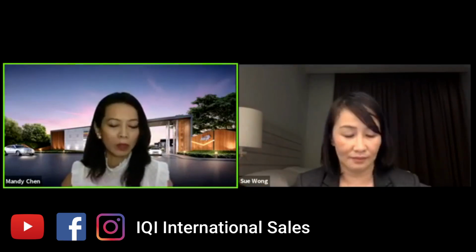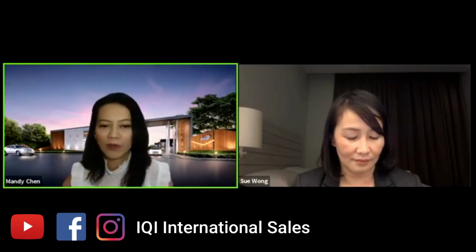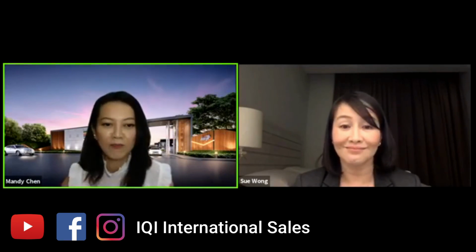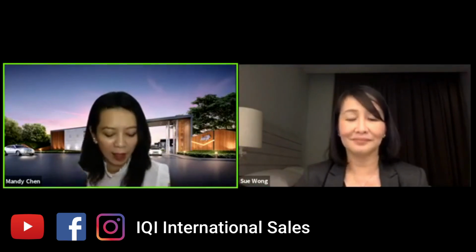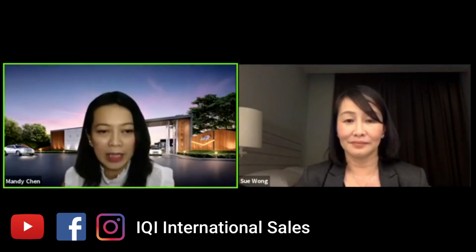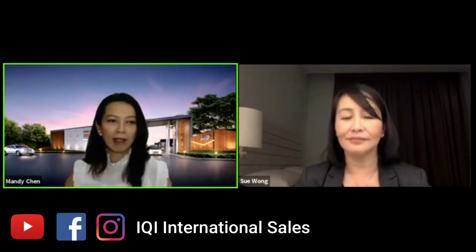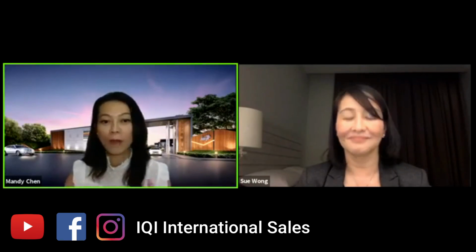As soon as the project is completed, I'm sure a lot of units will be snapped up by locals, especially right now during this pandemic. A lot of locals are actually buying into properties. Yeah, with this price range, I'm sure it's very affordable to them. And like I said, a lot of China and Hong Kong investors would love to buy a holiday home, and they do not want to compromise on a small tiny shoebox condominium, one bedroom or two bedroom size. They'll probably look for this kind of investment.